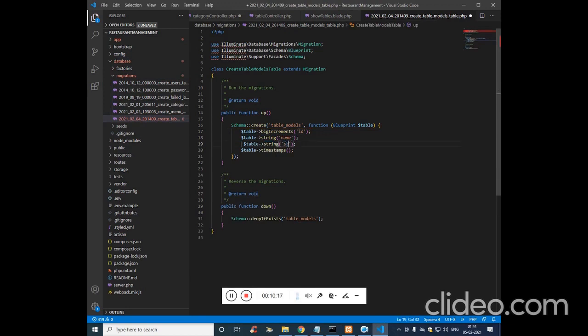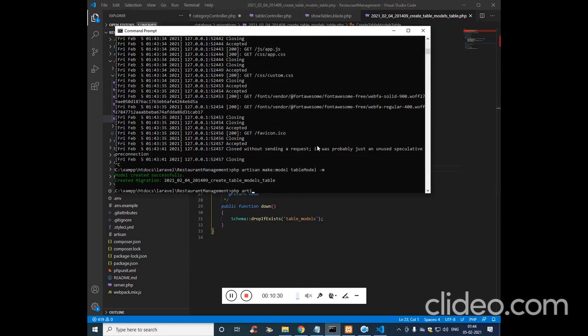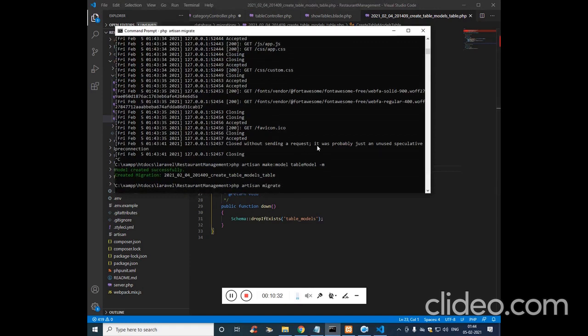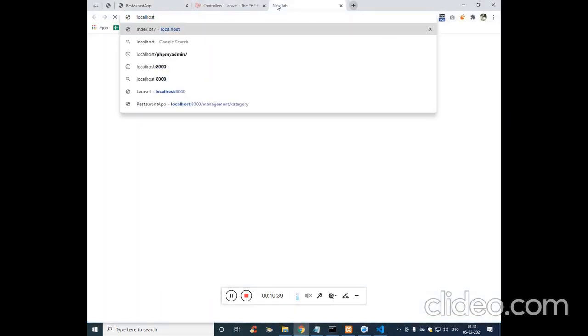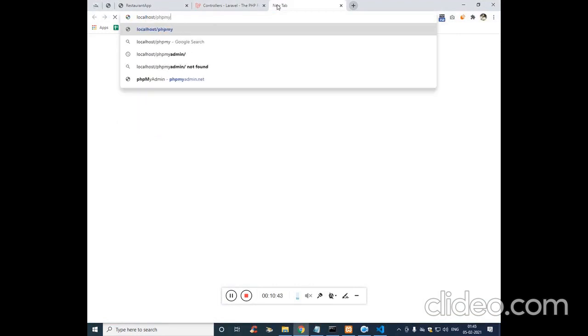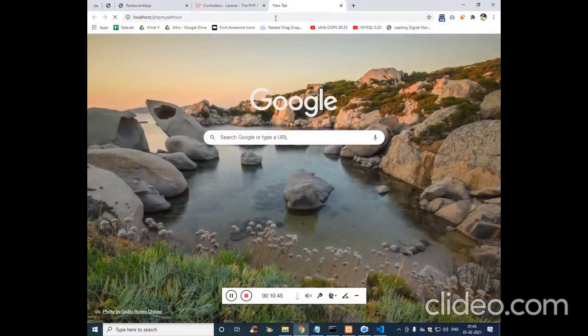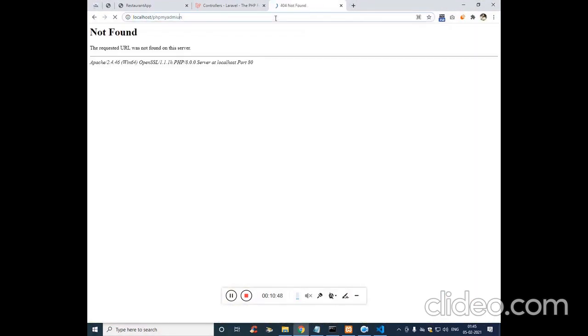Fine, we have to run PHP artisan migrate. The table would be created. To check, go to /phpmyadmin.